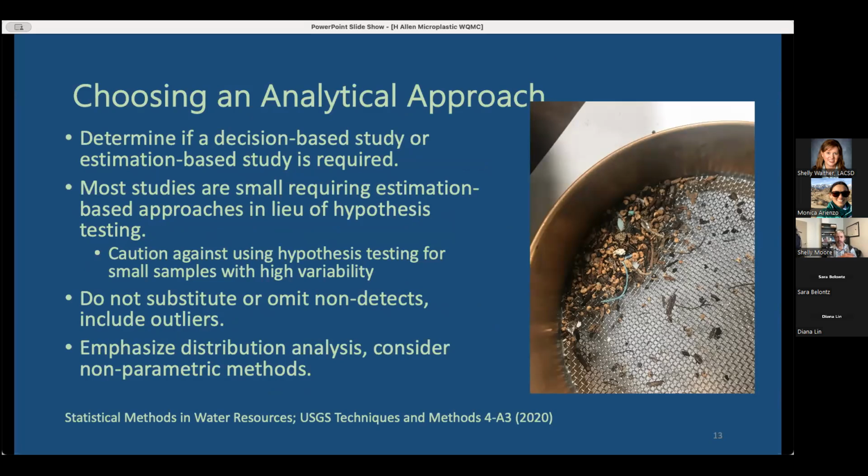And more in the non-academic world, where there's no pressure to publish, they're going to be doing that, estimating and trying to show whether they're above or below a threshold, and trying to gauge what's happening over time and understand effluent at a water plant, for example. So I think that's a great value, and I think more and more clients are going to want to do that. Here's something else I want to emphasize: people should consider the distribution analysis of the data and actually graph it and see what it looks like. See if you have enough samples to satisfy your curiosity about that question.